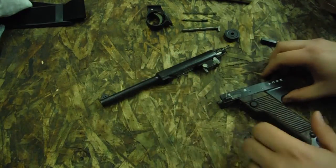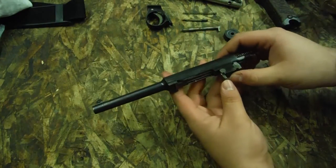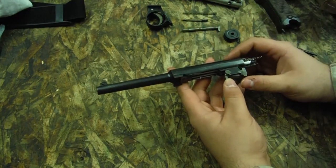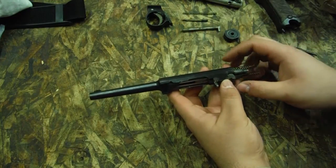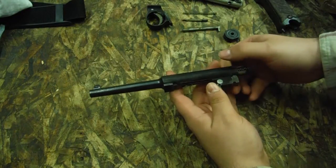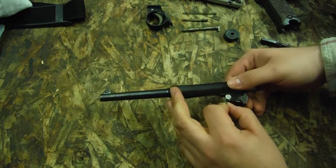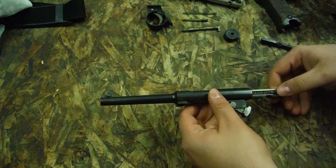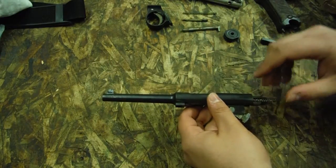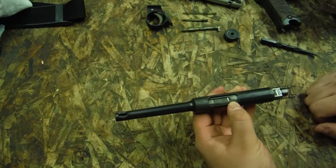Next we're going to remove the upper portion. Here's the lower portion of the gun. Here's the locking bar, or locking wedge — basically copied from the Italian Glisenti, though they came out around the same time as the Nambu series. There's a recess in the bottom of the bolt. Once in battery and ready to be fired, it's locked up. When the upper portion recoils on firing, a little spring keeps tension on this for just a second, then the whole thing recoils — that disengages, your bolt flies back, ejects the cartridge, goes forward stripping a round from your magazine. As the gun returns to battery, that closes back and it's good to go for another shot.